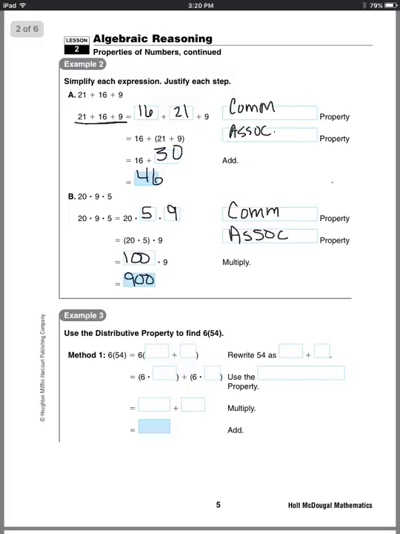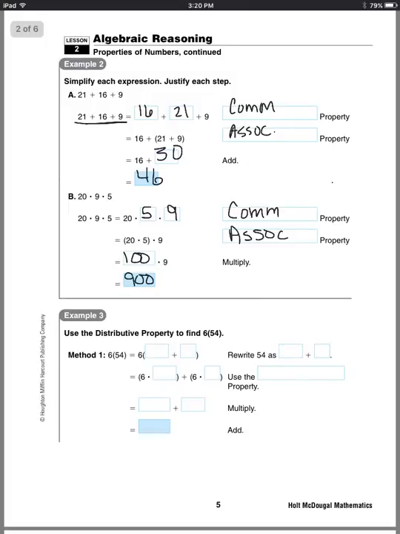So really all you're doing is switching numbers in order to make it easier to do the mental math. Now I could do 20 times 9 and get 180, and 180 times 5 and get 900. It would be the same thing. However, 180 times 5 is not just something I know. 20 times 9 might not just be something you know. However, 20 times 5 probably is, and it gives you 100. And when you multiply anything times 100, that's fairly easy to do in your head.